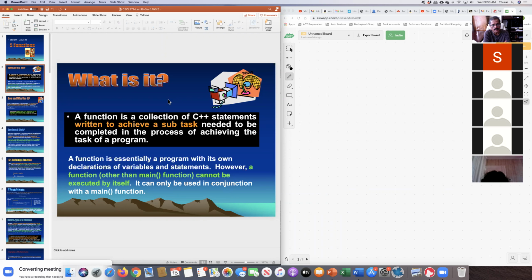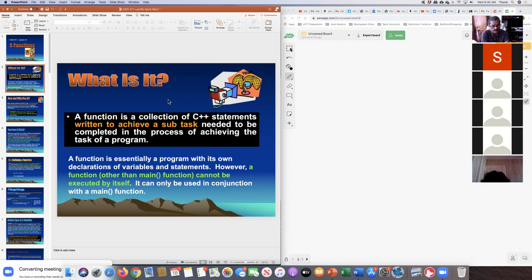You identify a subtask and write a separate program for that as a different program itself. Then we can go there whenever we need to and come back. So whenever we need to verify that a number is a prime number, we can go to that subprogram and execute everything, bring back the conclusion, and proceed. So that is what function means, a subprogram written for a subtask. It would be written outside of the main. Within the main, you don't write anything about the function. It used to be called subprogram, by the way. That's why I keep getting that name.